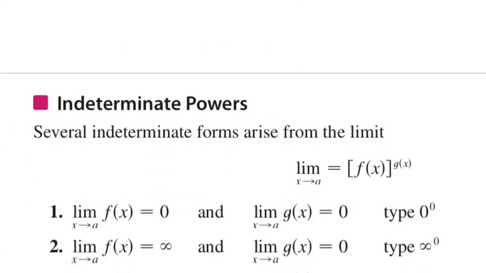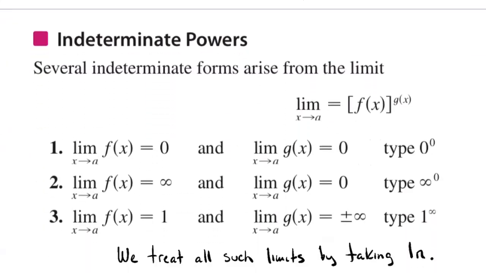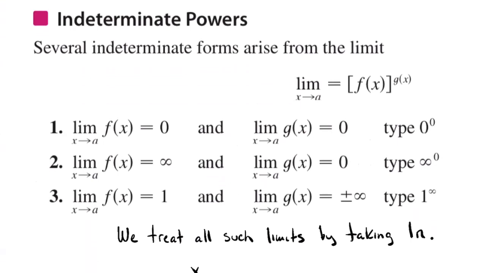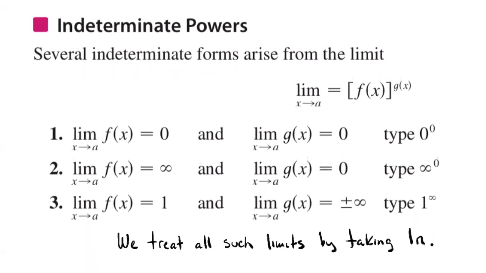All right, last kind of thing. I know this has been a lot of stuff to swallow here, but you just kind of have to practice this business. But there are lots of indeterminate forms that come from raising one function to another. In all cases, it's sort of the same kind of battle. So you have one function, f of x, raised to g of x, and you're taking the limit. Here, the author has a typo, there should be no equal sign right there. So it's the limit of that expression.